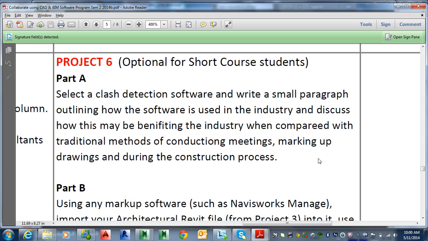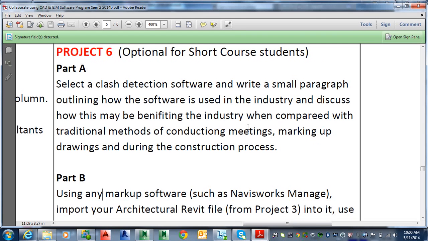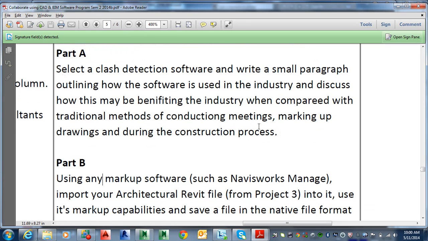And we'll have a look at this manual in a minute that I opened up before as well. That gives you some idea about BIM in general, or why we want to use it. And using any markup software, it says here. Now I say any because you could use BIMsite or any of the others really, if you can get your hands on them, which you can, some of them. So the markup software, that's all it means, to mark up.